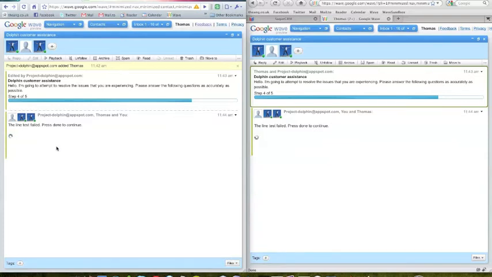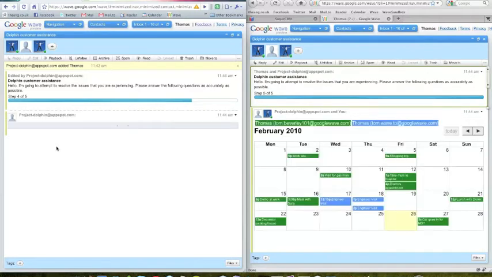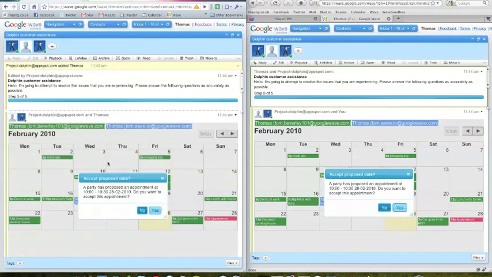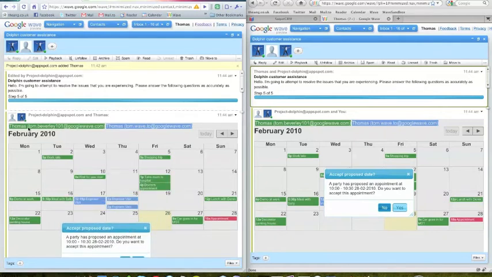What this has done is diagnose the problem from the information that we've given it, and it's done a test on the line, and it's diagnosed that there is a problem with the line. So what happens now is a calendar is brought up, and we're able to book an appointment with an engineer to come out and do some more diagnostics at the house. It loads the user's calendar in on the green side and the engineer's calendar on the blue side. And you can see on the calendar appointments from both.